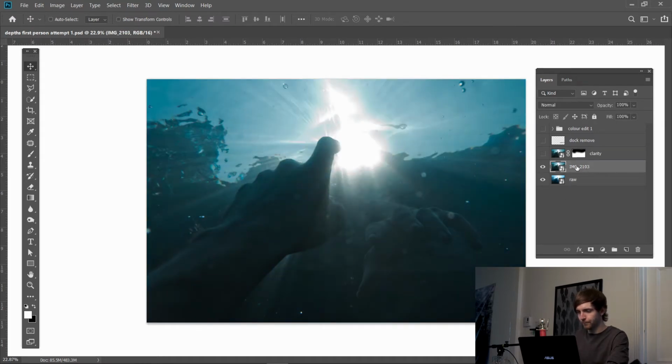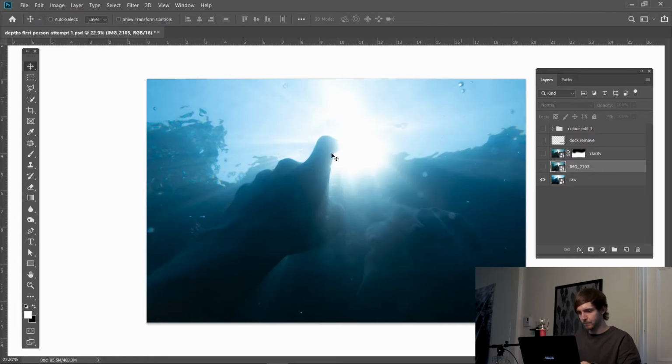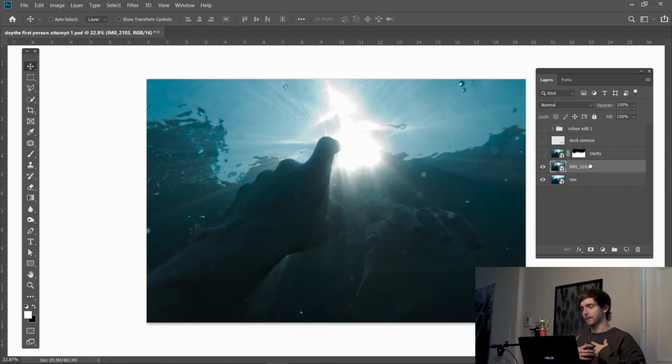So this is the raw process. And now I know looking at this seems a bit better, but my intention when I go into editing is that I want the image to be as flat as possible. And this kind of goes across multiple disciplines. I know for video, for example, and I've learned a bit more of it after doing these videos, that you want to start with something as neutral as possible. It's very similar to producing and mixing as well.